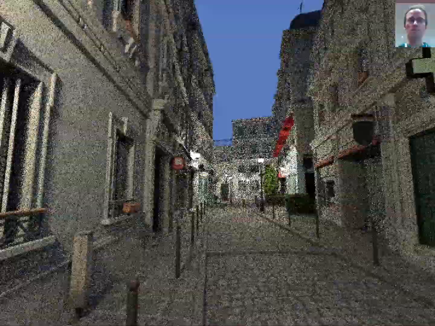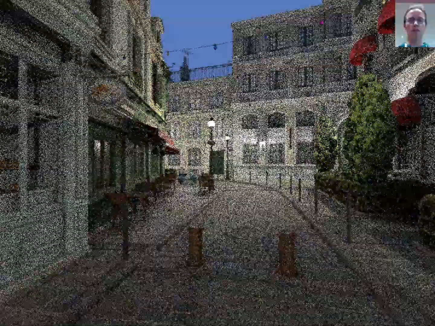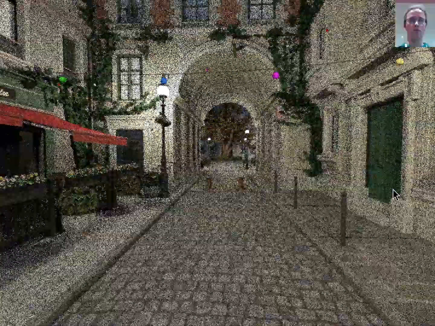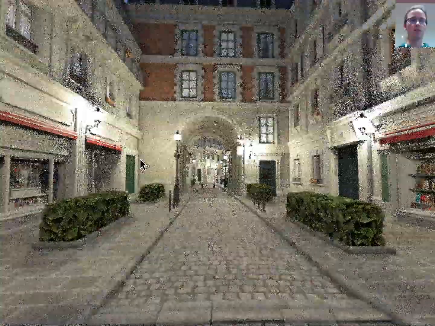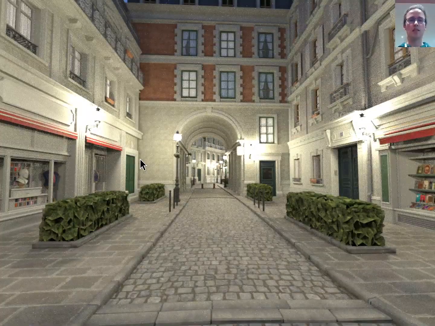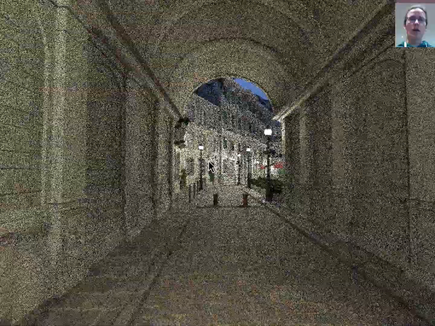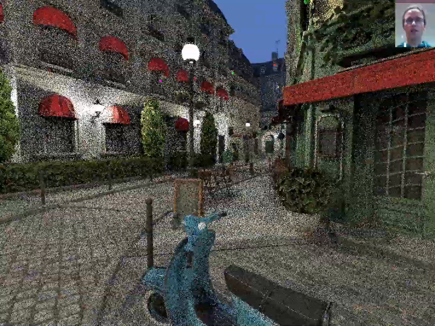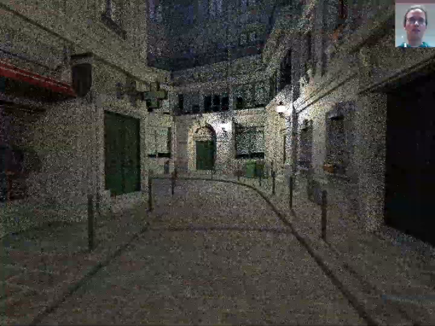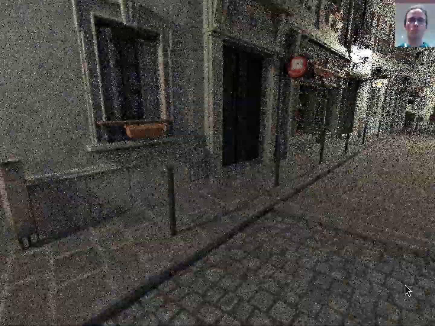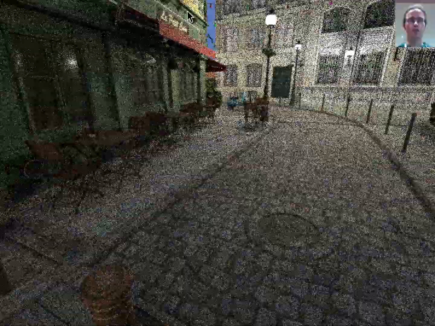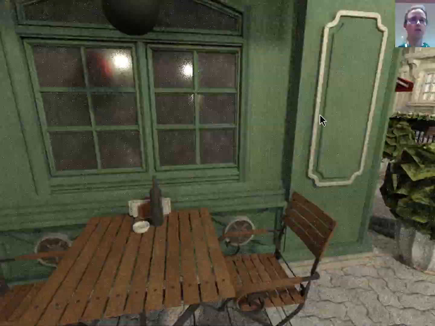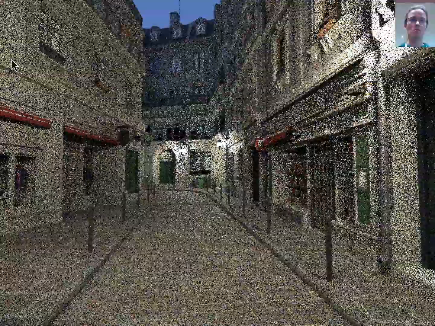Whenever I move the camera, it's just tracing one path per pixel. So this is why it looks a bit noisy. When the camera is still, it starts to accumulate and the results get less noisy. And I would argue that this actually looks kind of nice. And in this scene, you can see, for example, some soft shadows here, which are always difficult to do with rasterization. You can see reflections. You can see global illumination.